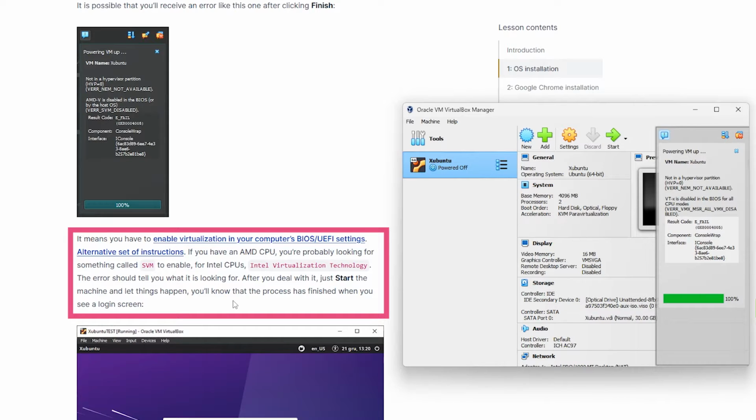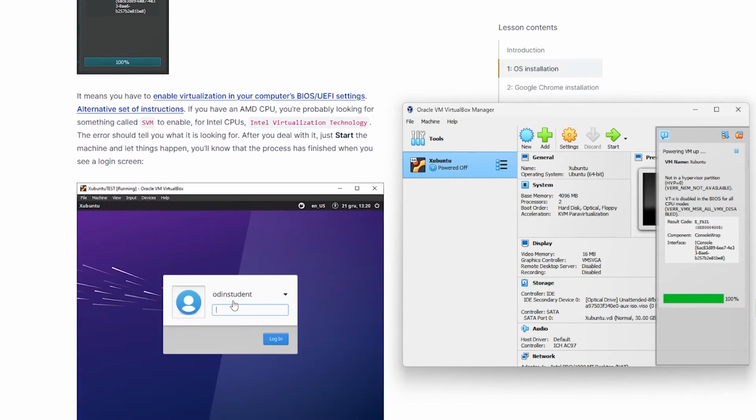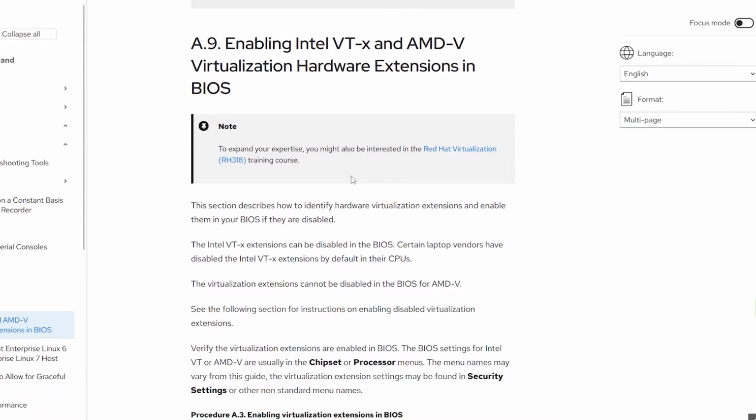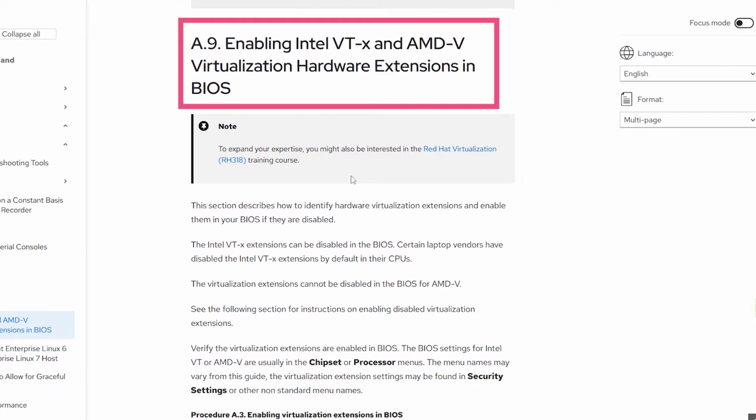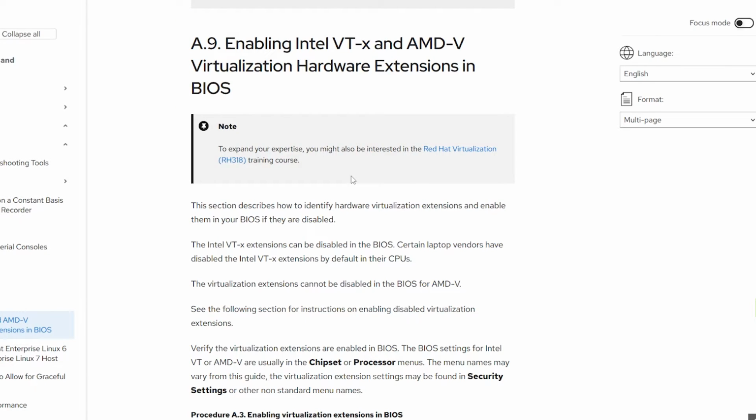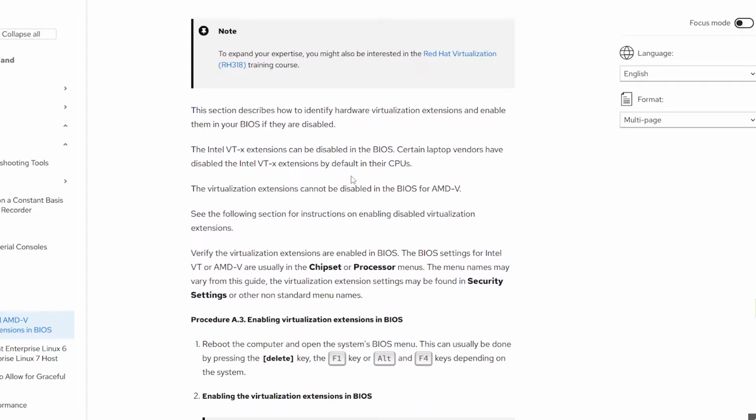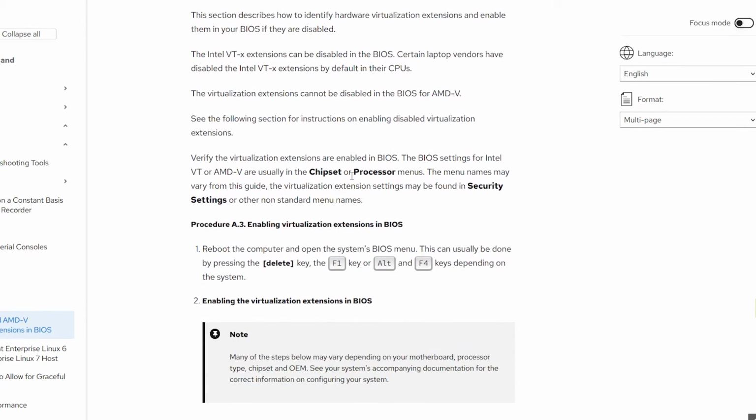Alternative set of instructions, that's what I have here. I have to fix this error now. Enabling Intel VT-x, okay. And this is a set of instructions. The Odin Project really took care of everything, even the errors.